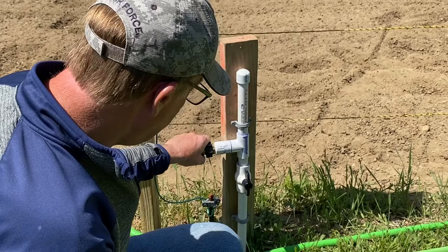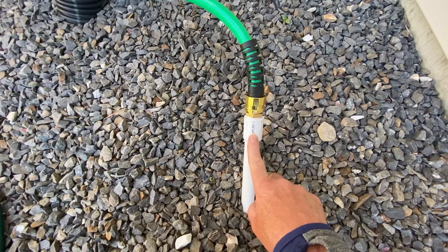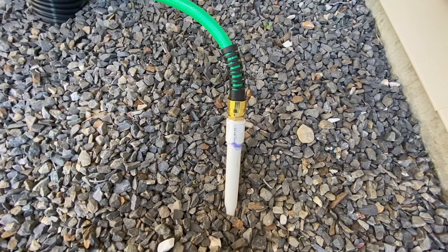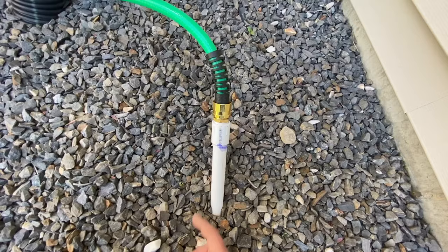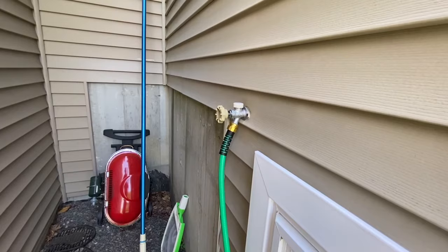I'll show you the other side. So I also did a female NPT here, and then I got a brass NPT to hose connector there, and then I got this 10-foot hose connection. It's actually female on both sides. It works out perfect for this application. And then that goes over here, just around, and goes up to the silcock there. So it works good. So that's it for this video.